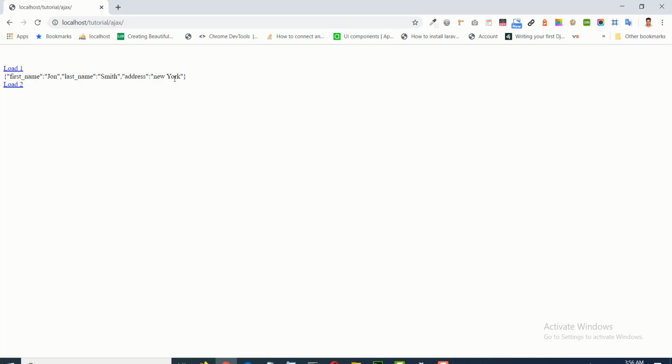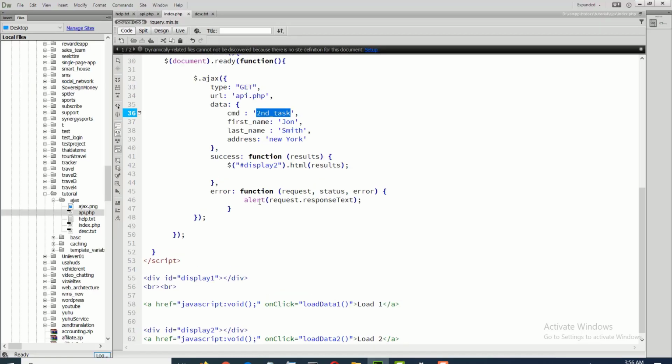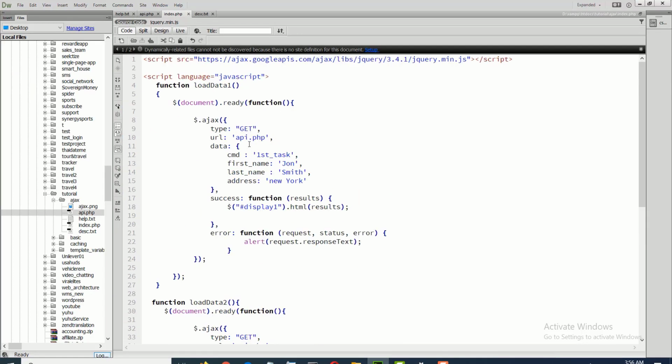The bracket is the object. It is starting and end. Then this is an object. Code 1, code 2. This is asynchronous by default.